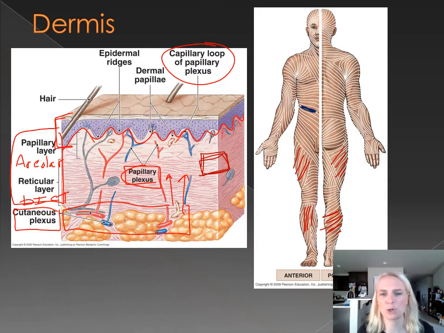I think they might be called dermal tension. Every once in a while, they change the words on me in the new editions of the book, and I just can't keep up all of the time. All right, so I'm looking at my notes. Oh yeah, tension lines. There it is. I just couldn't find it. Tension lines, lines of cleavage.